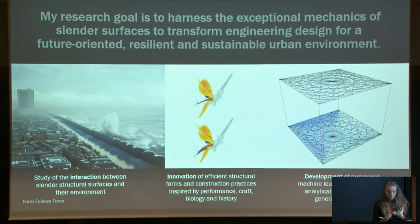Okay, so I've come to the end of my talk. In this talk I have only talked about forms that adapt to their environment, or forms that can change in response to changes in the climate, which I thought was relevant for this forum, but I also have work on rigid structures and how they can take earthquake loading, or how we can construct without building any scaffolding. But all my research really focuses on using mechanics and form to come up with new designs for engineering that have applications in the built environment, and hopefully for a more resilient and future-oriented future.